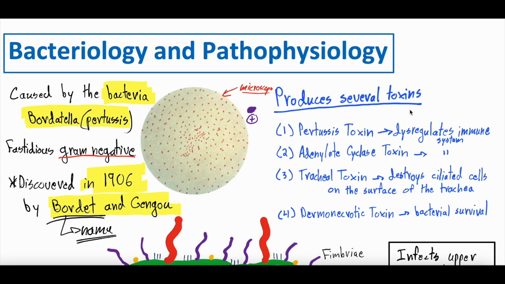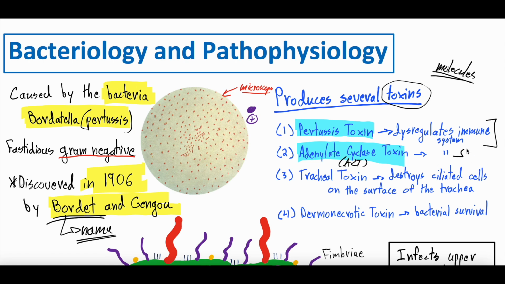Well, it actually produces several different toxins. Toxins are molecules that a bacteria or a virus produces that then circulate in the body and make us sick. It's how they kind of create disease. And the first of those toxins is adequately named the pertussis toxin. And this toxin causes dysregulation of the immune system. So it causes our immune system to go a little haywire. It also produces a toxin called adenylyl cyclase toxin. People call this ACT for short. And it does a similar thing, right? These are very complex pathways. We're kind of just using generalities here, but it also deregulates the immune system.